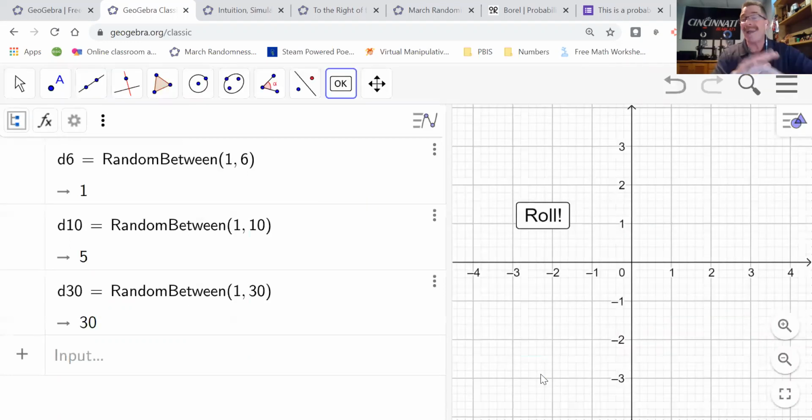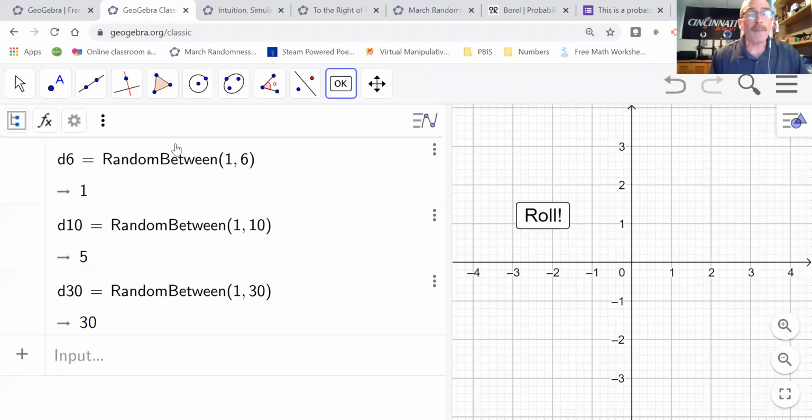Before you do anything else in GeoGebra, if you use a tool, that tool will stay active forever until you put your tool away. I always told that to my kids: put your tools away when you're done. There are 2 ways you can make that happen.